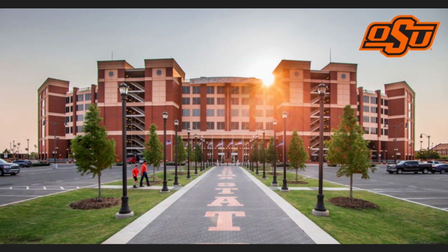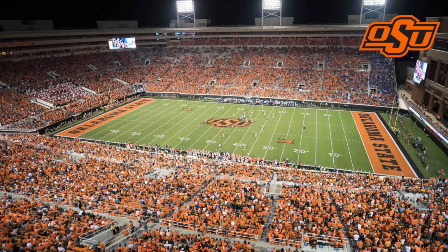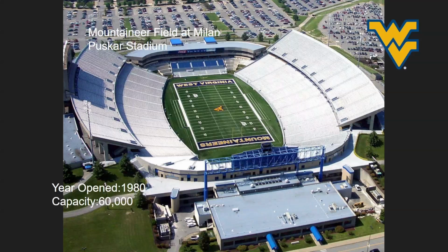It's hard to pretty up these big stadiums sometimes. And a nice Google Earth shot here as well. As you can see, their basketball stadium is located right there too. And a nice big crowd here as well. And you can see the corner jumbotrons there too. I wish there was just one big jumbotron, but they did at least do an end zone renovation. They added a building on this end zone that you can't really see in this photo. So I thought that was at least a decent renovation as well.